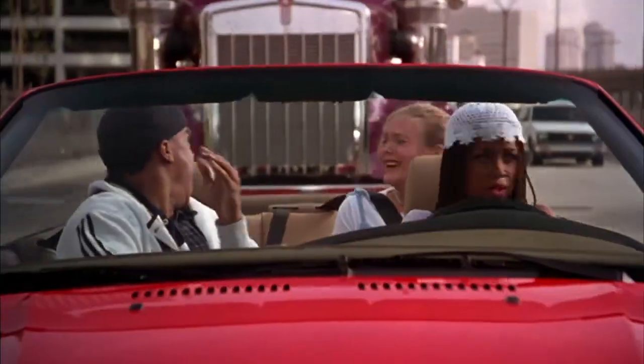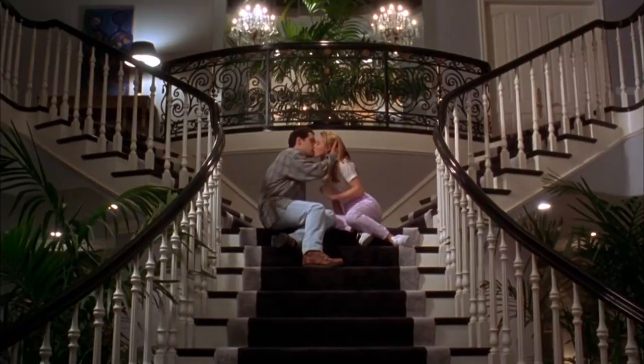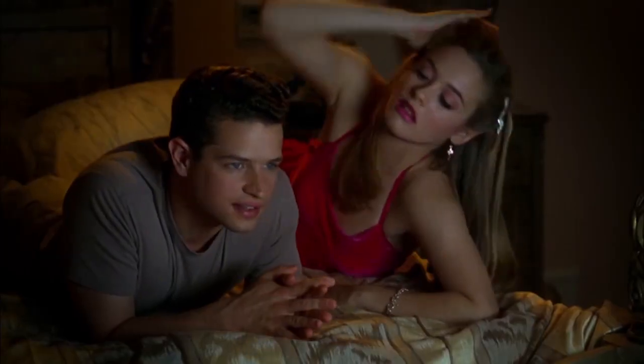I'm actually thinking back on my childhood and my high school days, and the first time I fell in love with Paul Rudd, and that was in a movie called Clueless. It taught me so much about what it's like to be a teenager in Beverly Hills, and how to just be kind to other people, even though maybe you don't have it all together yourself, and maybe Paul Rudd could be the man of your dreams one day. And guess what? He is.